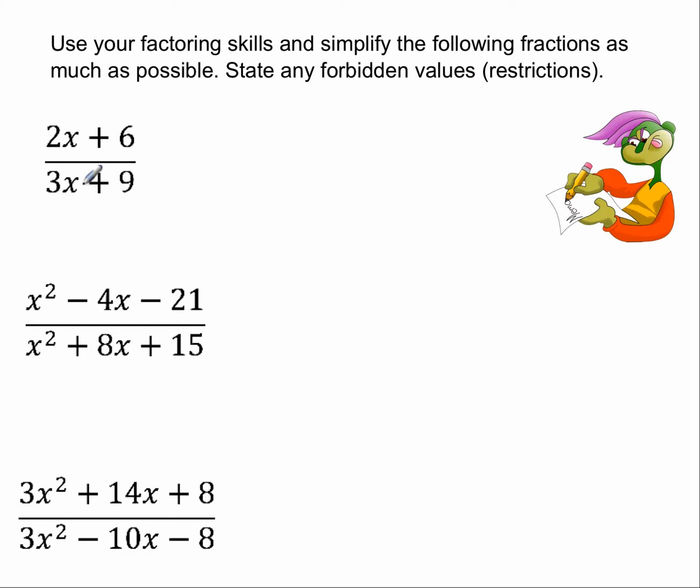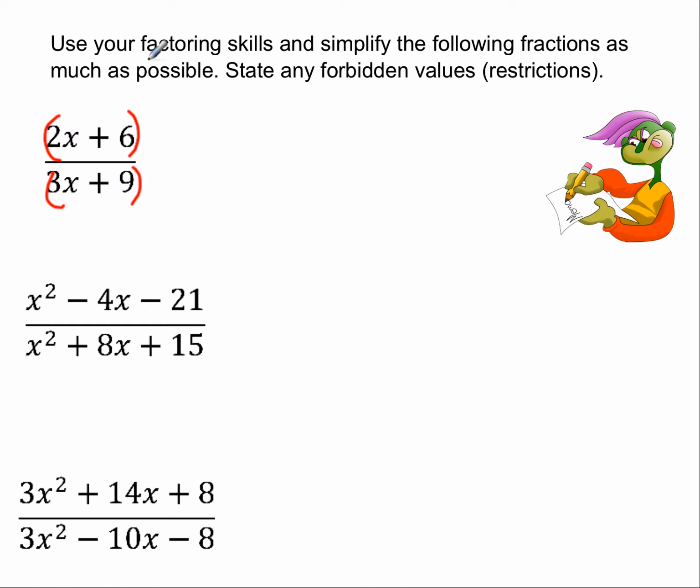Okay, so if I take a look at my first question, I've got 2x plus 6 over 3x plus 9. I cannot cancel anything. It feels like I can. It feels like I could cancel the x. It feels like I could reduce the 6/9. But because I have a plus here, this is a whole unit. 2x plus 6 is a whole unit, and it all goes together. 3x plus 9 is a whole unit, and it all goes together. And I can't cancel it unless it's exactly the same.